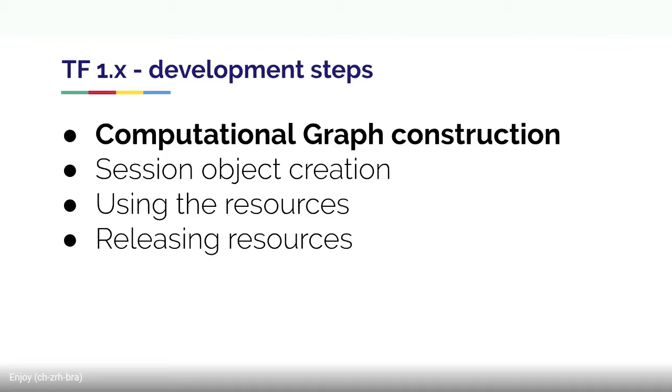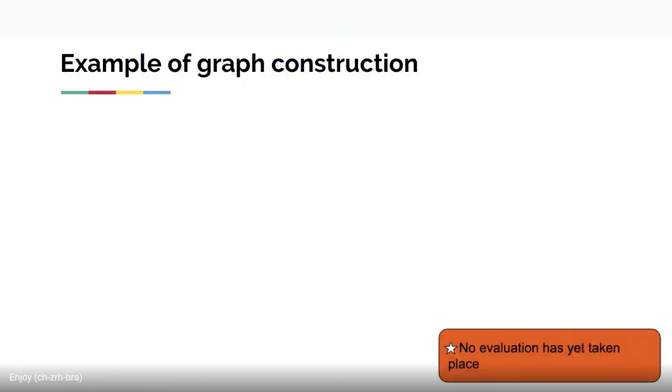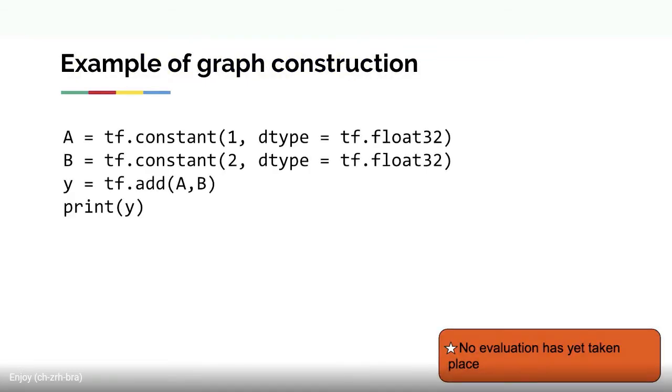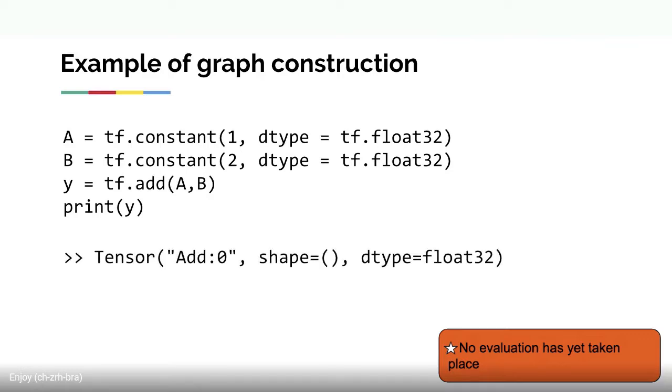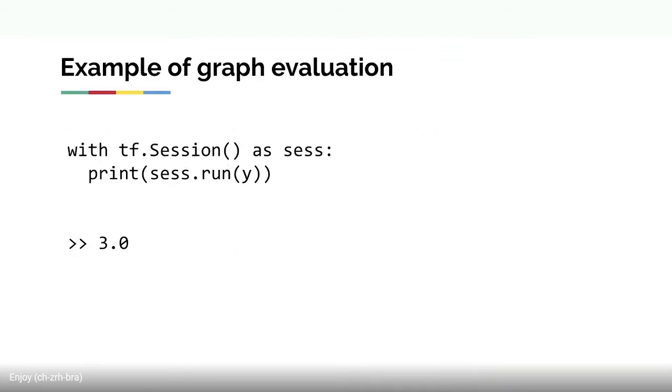And in TensorFlow 1, you had to construct the graph, meaning that when you used tf.add, it added a node to your graph, and then you had to open a session, run the calculation you wanted, or better said, run the operations of the computational graph, and then release the resources. So, for example, if you summed two constants and wanted to print the result, you would not get the result in TensorFlow 1, because no evaluation had yet taken place. You had to open a session and connect to the backend that was able to run it. So you had to open a session, then run it, and you would get the result 1 + 2. That was what was happening in TensorFlow 1, okay?